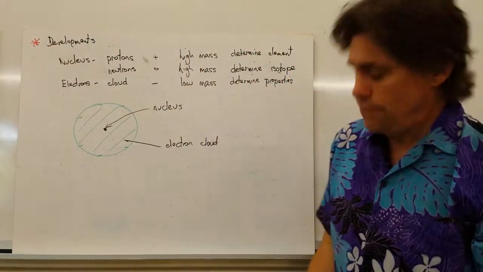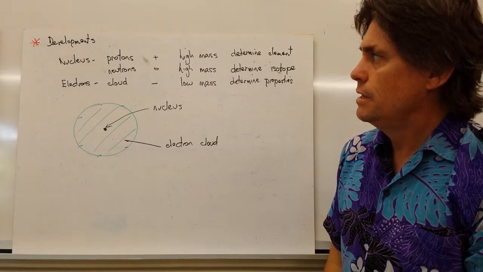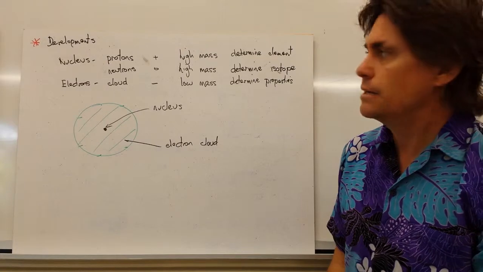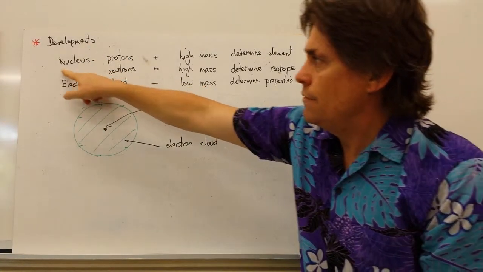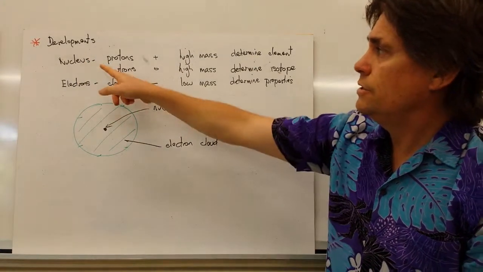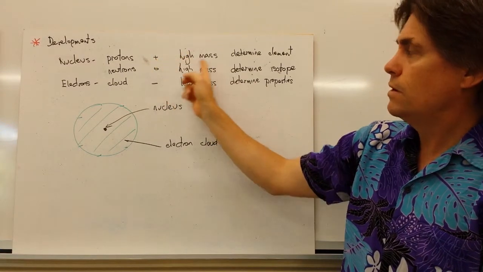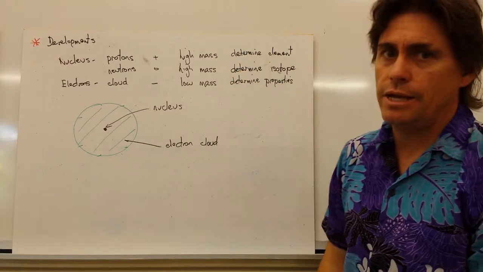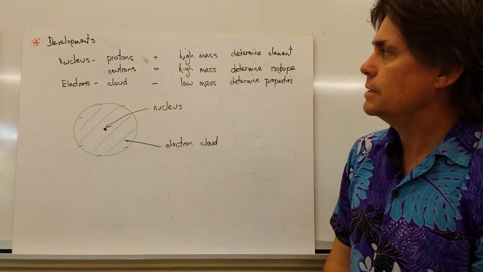Now there have been some further developments within the last century. We're only going to look at those that involve the three fundamental particles. So from these developments, we now have a nucleus for our modern model of the atom. And the nucleus contains protons, which are positively charged. They have relatively high mass, and they determine what element we have. So the number of protons determines the element.